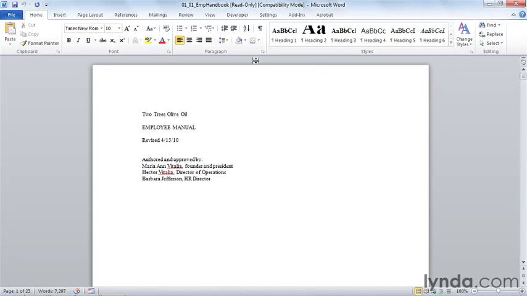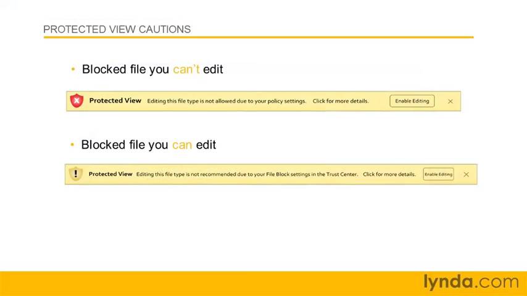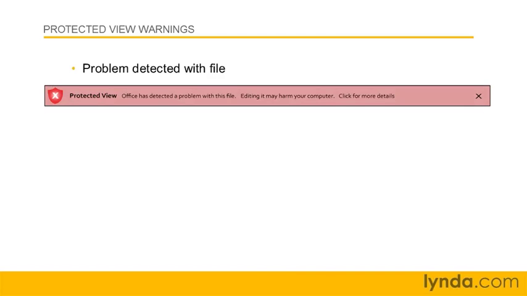There are two ways to enable editing. If the trust issue with the document is minor, as with this document, you see the yellow message bar like the one we saw, and you simply click the Enable Editing button to trust the document. That works for all of these file types and all of these messages. However, whenever you open a Word document, Word checks the file's validity. If a file can't be validated, the Protected View message will note that a problem was detected with the file. That means the file might contain a virus or other malicious content, but there are other reasons that Word might detect a problem with a file that would cause it to flag it in this manner.